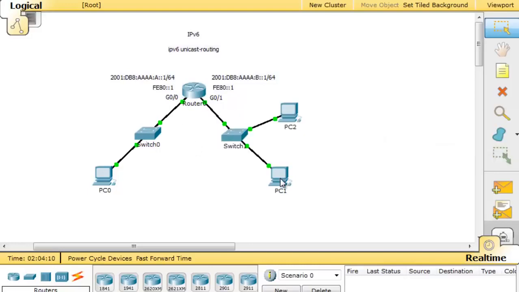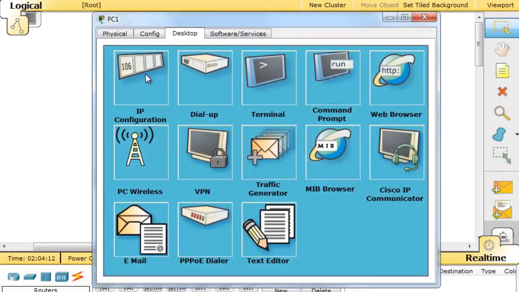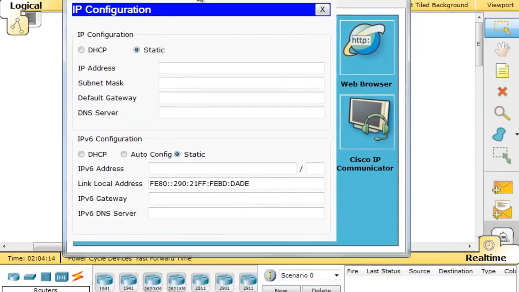I'll go over here to PC1, go to IP configuration, and to configure the global unicast address on the PC, we can use auto configuration or SLAAC, stateless address auto configuration, and it will automatically contact the router, figure out what the subnet is, and then auto configure its own address and receive the gateway address from the router.